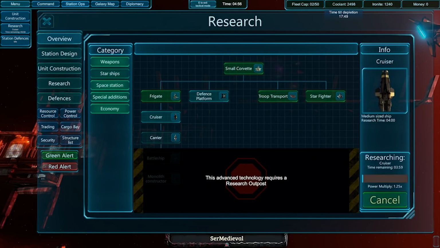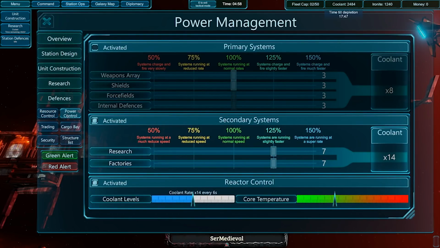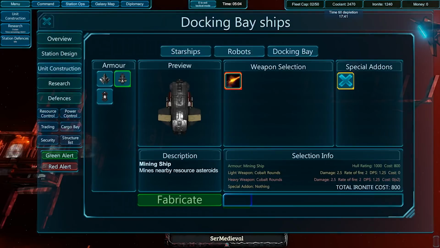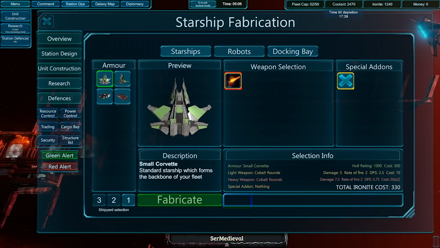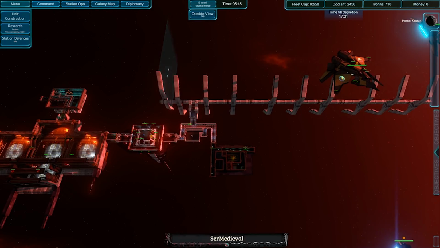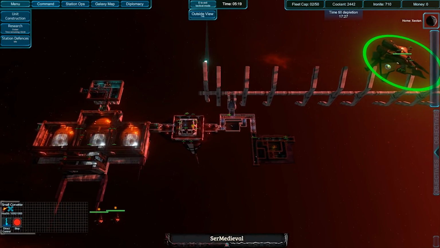a carrier. So right now, since resources are looking pretty good, I can go ahead and first I'm going to keep on building another ship. So that should be automatically starting to build another one here. Let's take a look. Okay, I'm going to go ahead and start with a cruiser, or I'm sorry, frigate. Go ahead and get one of those. And then I'll be researching a cruiser as well here.